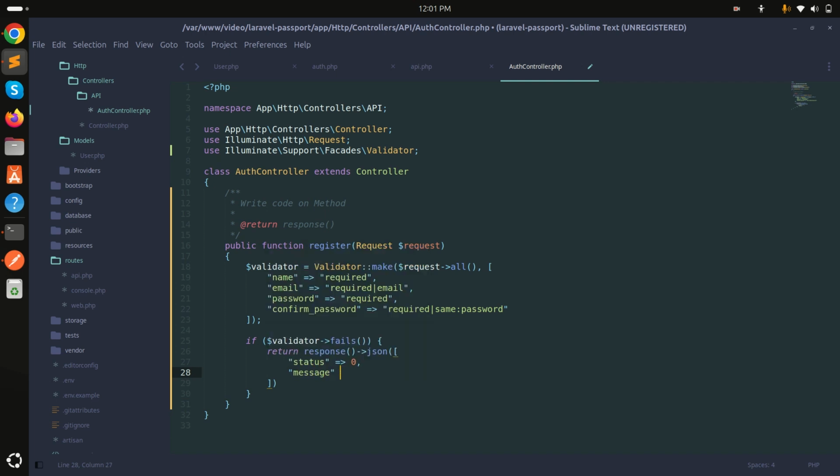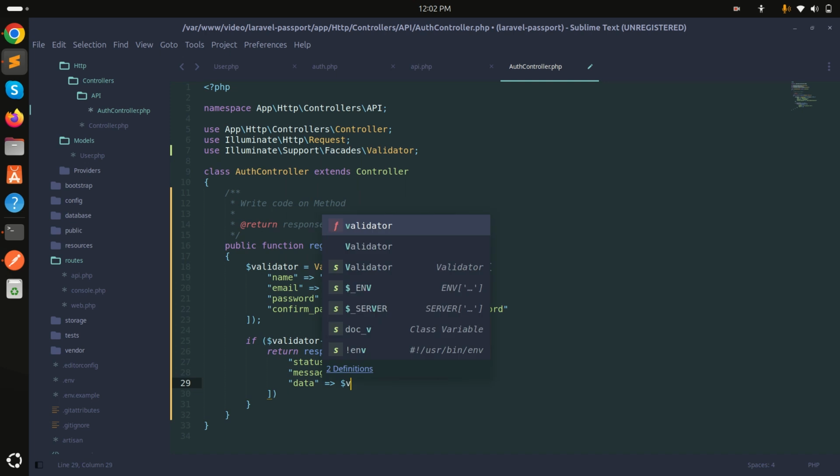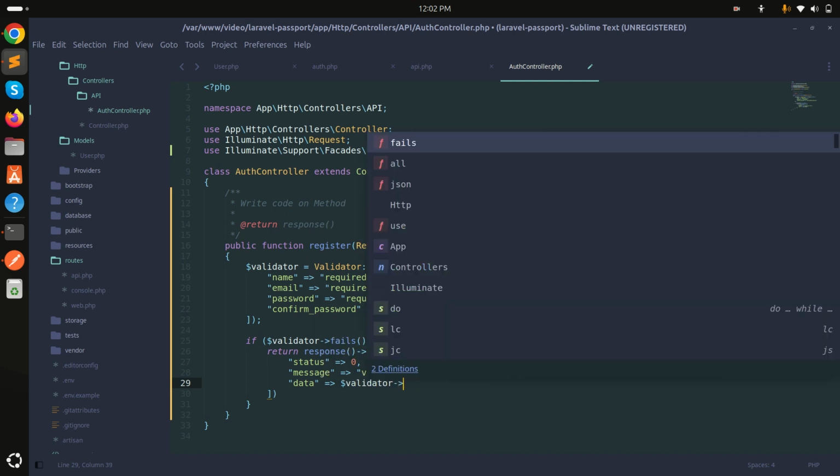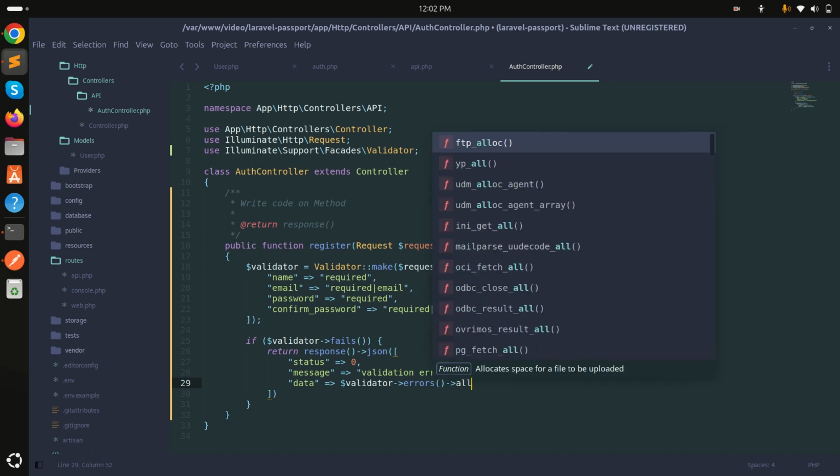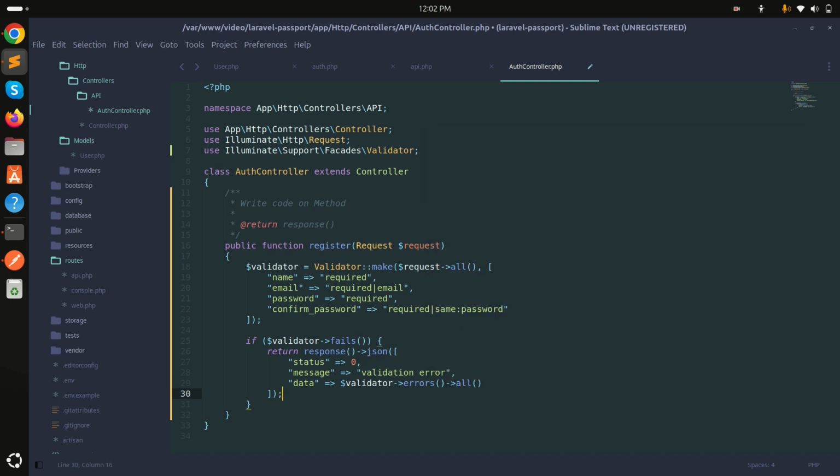And I will say message, and the message says validation error, and then data says errors, and I will pass all the errors. So I will say validator errors, all the errors. Okay, simple semicolon.